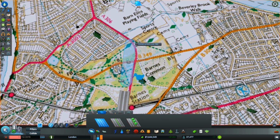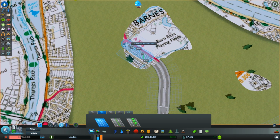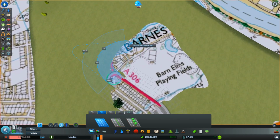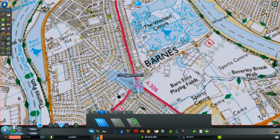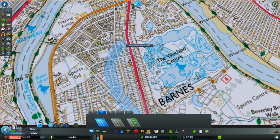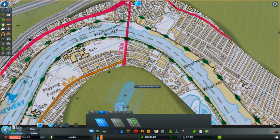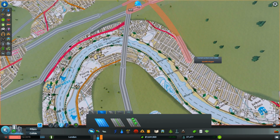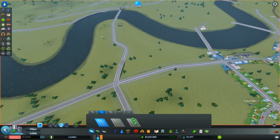Let's bring up the map. So this goes up here, and I'm going to put it in with a curve down round like that, and over to here, and now this is going up towards Chiswick Bridge. No, Hammersmith Bridge. That's it, Hammersmith Bridge, which is kind of important. So I'm going to switch to the straight to put this road in, because this road is absolutely dead straight going up here. Oh, and then we're across the river. Right, so let's take it up to there. That will do. All right, cool. So we've got Hammersmith Bridge in. I wasn't expecting to put that in this episode. Well, there you go. Alrighty, next.